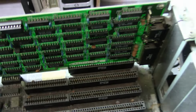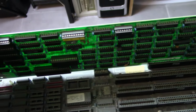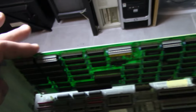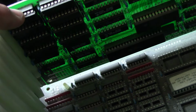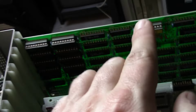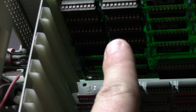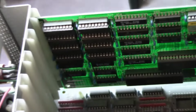This looks like our monochrome card slash printer port. Looks like we have some memory. Now, I don't know if this is also a weird... I'll have to research this card. I guess there's a possibility this is a weird card that also adds system memory, because that looks like more memory than maybe would be on a monochrome card, but maybe I'm wrong.